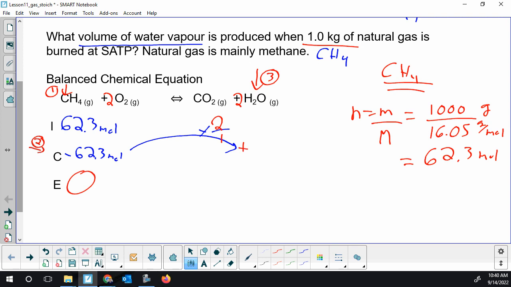So we're going to make 125 moles. Now again, I've kept all the digits. I have 124.6 something something. I've just rounded for the sake of writing it on the board. We would have no water vapor at the beginning, so we're going to make 125 moles of water vapor. Now that's not the question. We want volume of this gas, not moles.